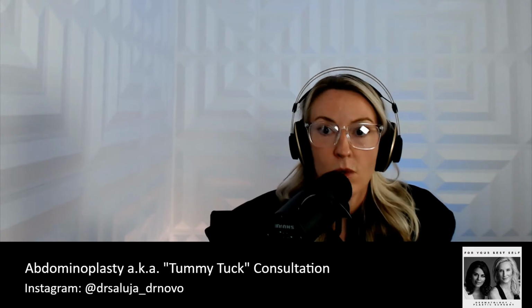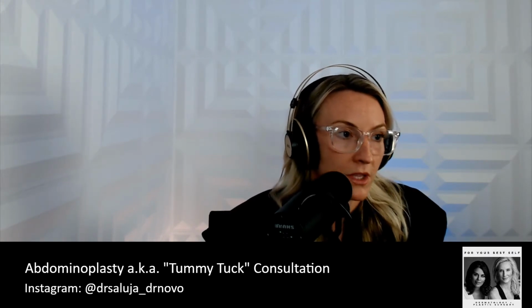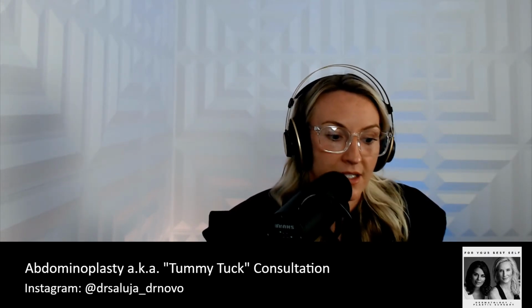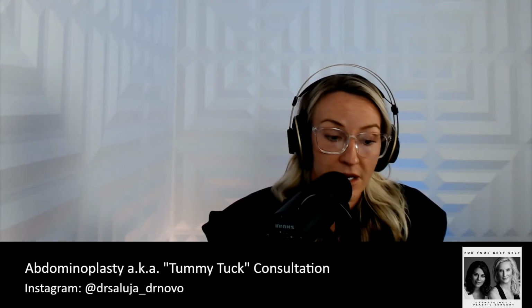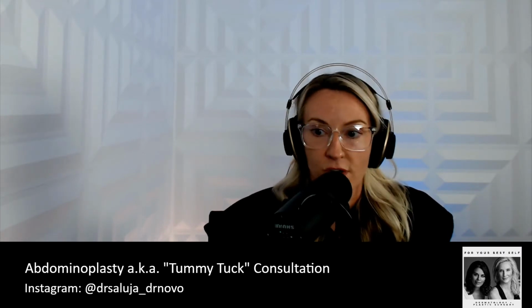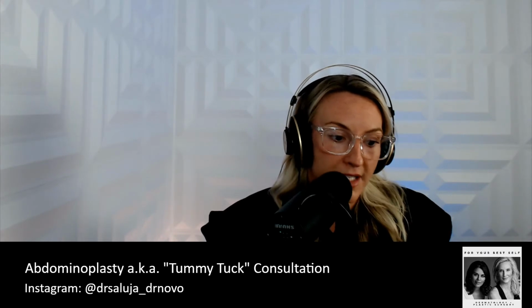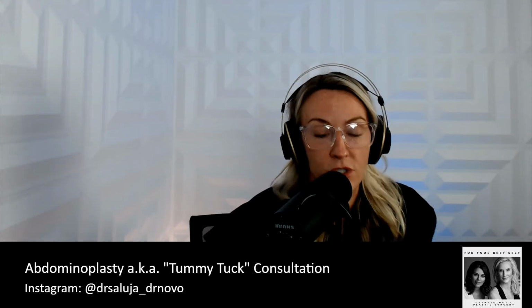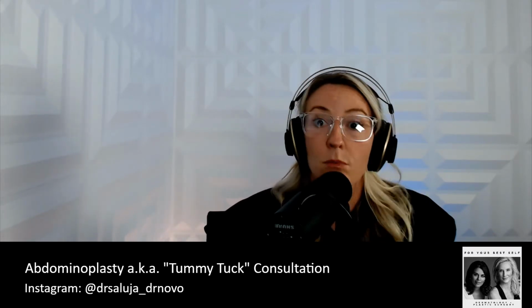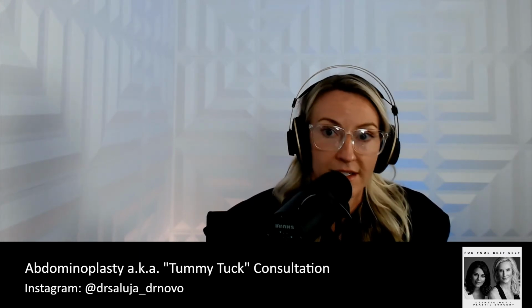A lot of people want to know what is a mini tummy tuck, or they're hopeful that they can get a mini tummy tuck. But really you have to look at the body, and if there's any laxity or excess folds or redundancy from the belly button area upward, a mini's not going to address this. A mini tummy tuck is really when there's a little flap of skin above the pubic area, and that can be just basically pinched and removed without moving the belly button. But most people need release and moving the skin around the belly button.